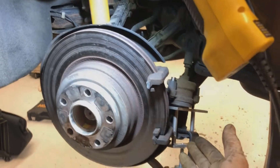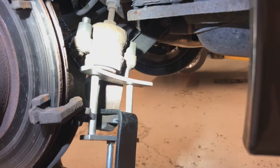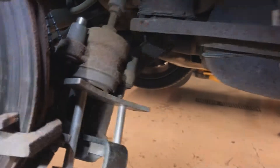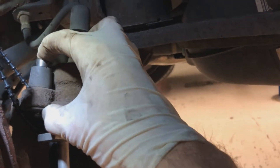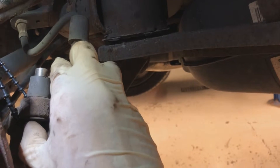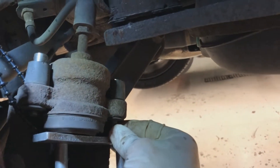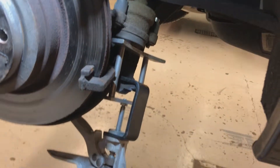We're now back with the brakes taken apart. I have some good news — the piston in the caliper compressed in beautifully, just like any other brake caliper. That tells me the caliper is fine. Same thing with the float pins, or slide pins — they're moving back, forward, and up and down easily. Those are free as well, so my caliper is great.